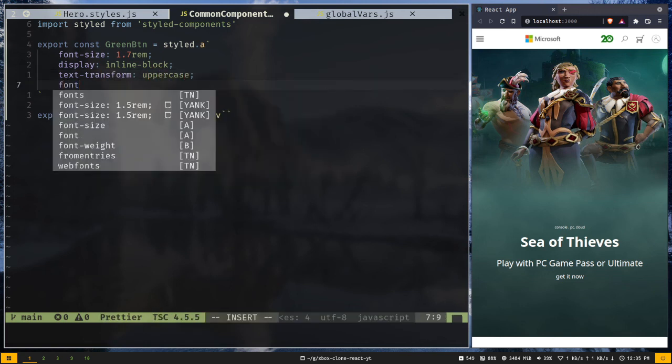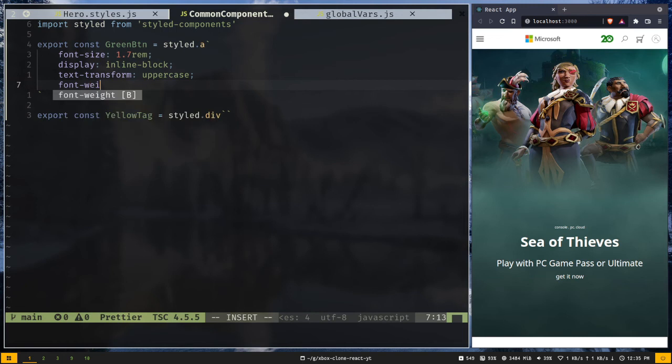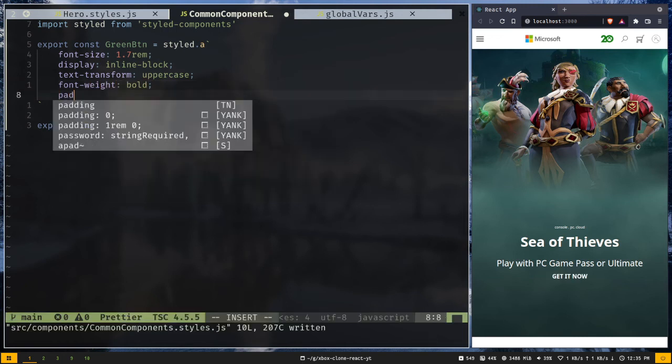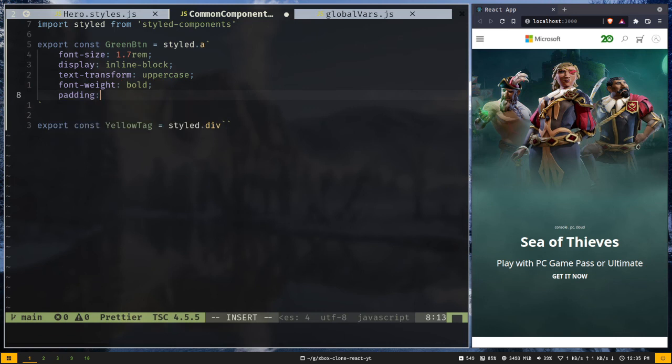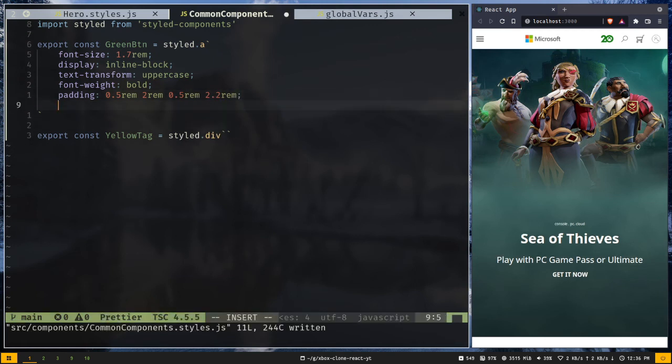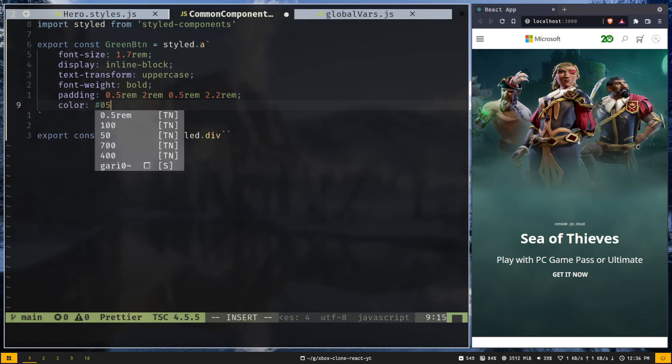Then font weight will be bold. Then padding will be 0.5 rem for top, 2 rem for right, and 0.5 rem for bottom, and 2.2 rem for left. Let's add a font color. It will be 054B16.